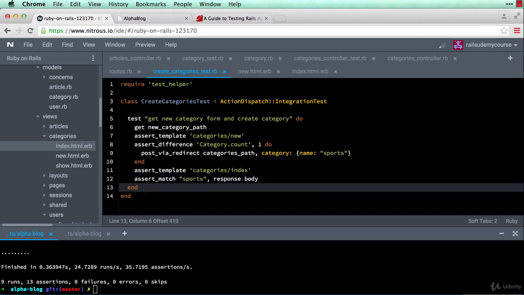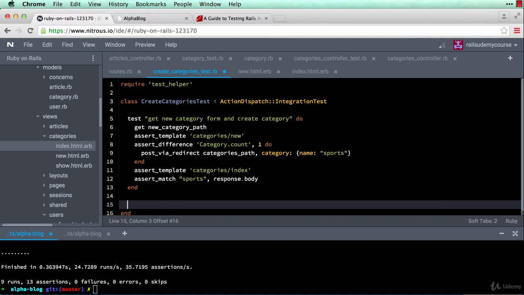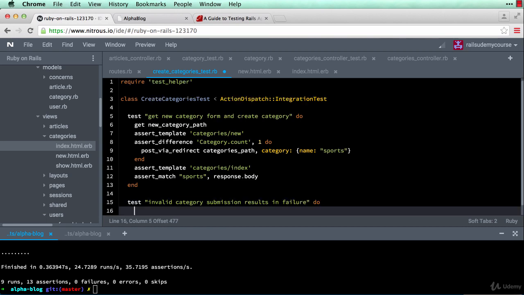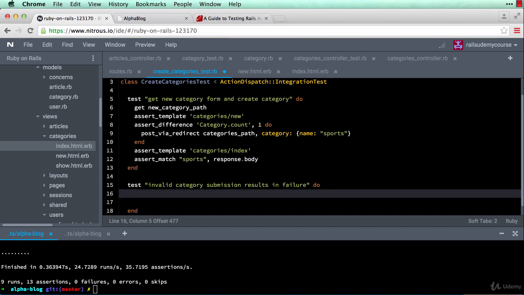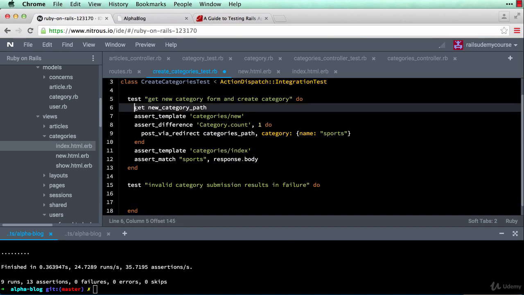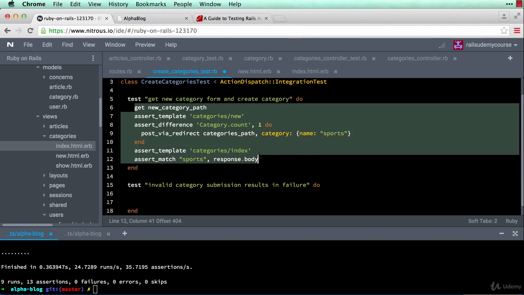So let's add this to our create categories test, and we'll call this test invalid category submission results in failure. I'm simply going to copy this template that I have.